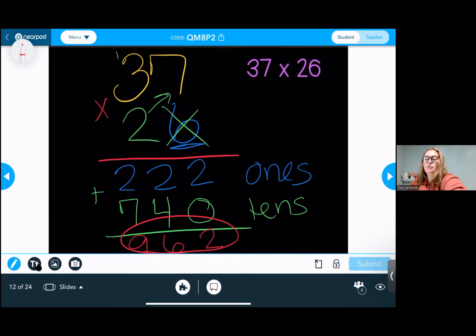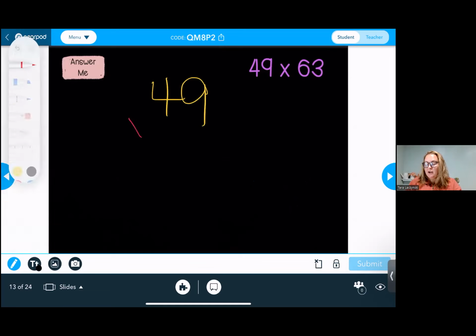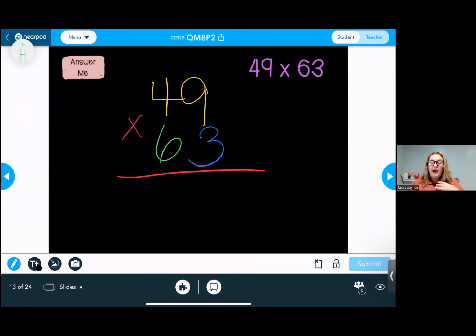We have one more example for this, and then we are going to pop over and take a look at box multiplication. Remember, if this is a little sticky for you, you have options. You could try it this way. You can continue to watch the video to help you review it in box method, and then you can decide maybe that one works better for you. I suggest using the box method if you have trouble with the bigger multiplication, and also if you get a little bit stuck when we are adding our place saving 0, because in the box method, we don't have to remember the place saving 0 because we're pulling our problem apart into those 4 questions.